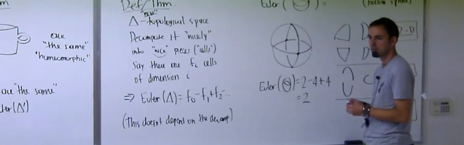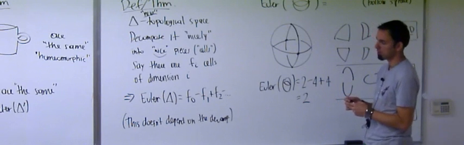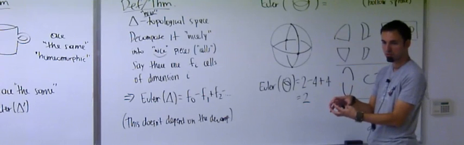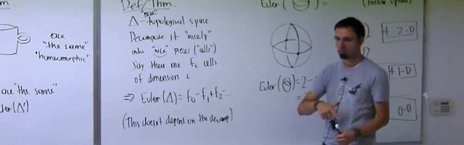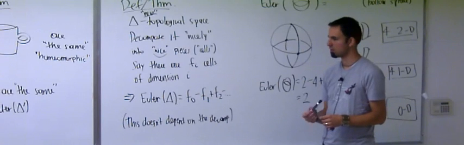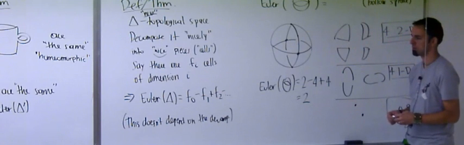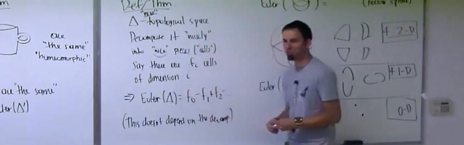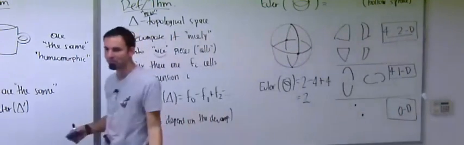So we would do the same thing with the bowling ball. We wouldn't have to cut it at all, right? It's just a nice piece to begin with. Exactly. So for the bowling ball, the first piece is already nice. There's no cutting to do. And so what's the Euler characteristic? 1. Right, 0 minus 0 plus 1. No, it's 1, and again, there's just some subtleties here, but it's 1.